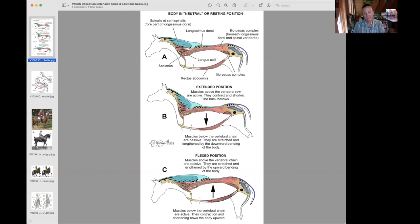This is called isometric exercise. Isometric exercise is when you press your hands out against the door jamb in order to prevent flappers under your arm, to make the triceps fit. So you're exercising a muscle against an immovable object. It's different than doing curls with dumbbells, which are movable. But if you press on the door jamb, if the horse presses up against the tie down, what do you think is developing?